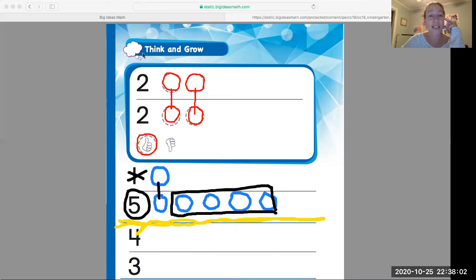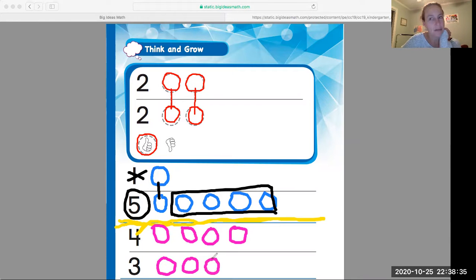Yes, you're going to make 4 counters. 1, 2, 3, 4. And what are you going to do here? Yeah. Make 3 counters. 1, 2, 3.